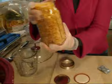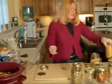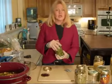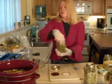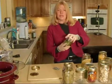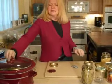I'm going to add a little extra of that because I know that everybody likes extra potatoes in there. Okay. Now, you can do things like put in some spinach, some collards, anything you want. It's your recipe, and you can do whatever you want with it. So I'm going to throw a little spinach in there too. So I think that would be good. And celery, onions, and all kinds of things like that you can put in there too. Now, I'm going to put the lid on this, and I'm going to let that cook.